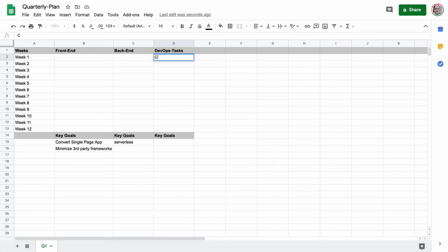So let's say this would be continuous delivery would get set up, and then maybe week 2 would be creating enhanced infrastructure as code. And then maybe for the front end, I would deploy the JavaScript to S3, get initial prototype working. So you get the idea, here you just step by step start to build this out. And then what will happen is later when you go to Trello or you go to Jira or some other ticket system, you've got this idea and you can put things in there piece by piece.